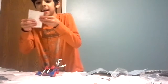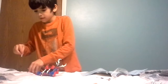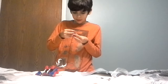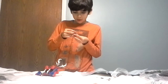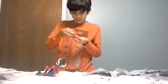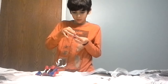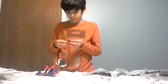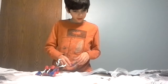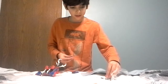Some stickers. They're almost done with this, dude. I am so hyped. There. There we go. Stick the sticker. Look at this. Two spiders and two bees, boys.